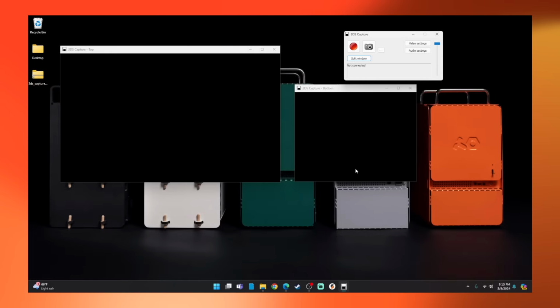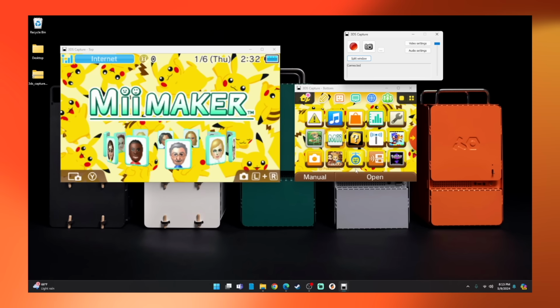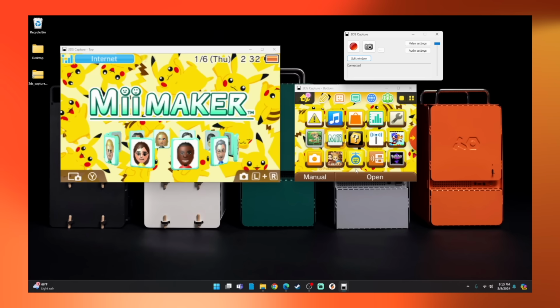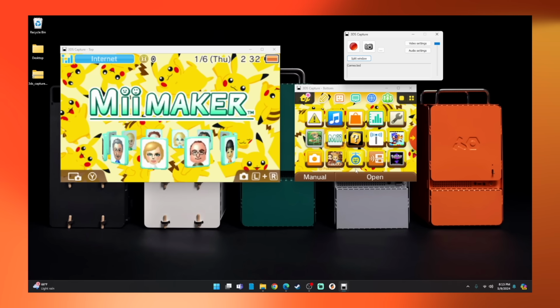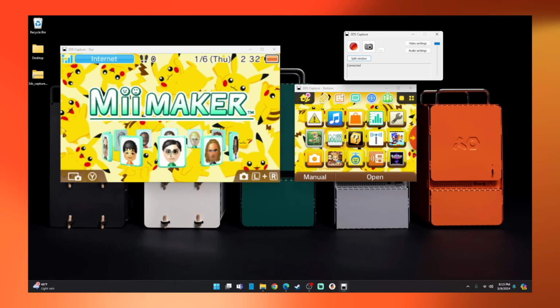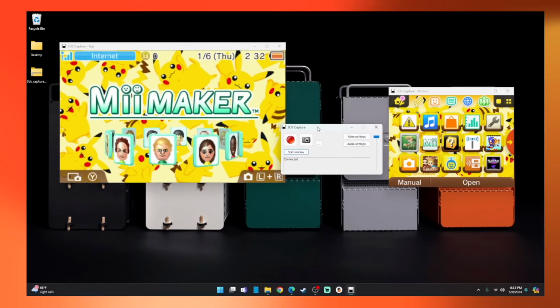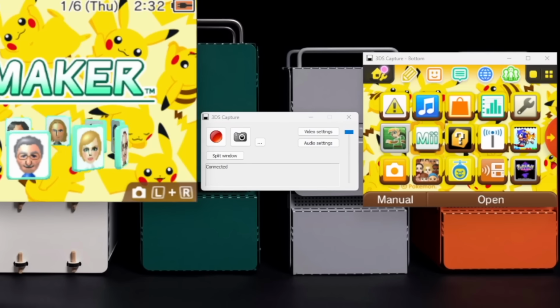Once the contents are extracted and you open the software, simply plug in the 3DS with a USB-C cable, and you should immediately see the two screens displayed in your capture software. It honestly couldn't be any simpler. Now, the software itself is no frills. You get a window with your streaming content, and another with a few customizing options.